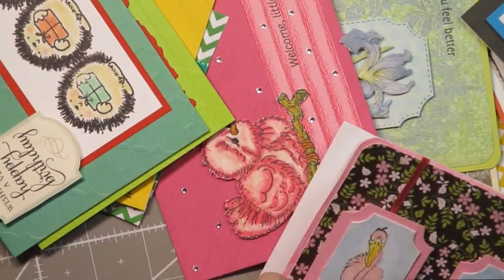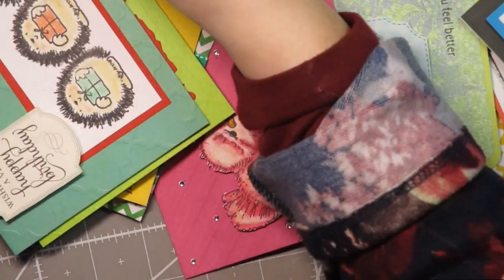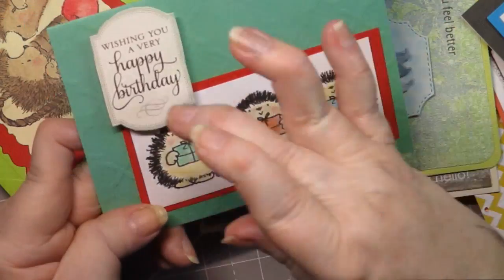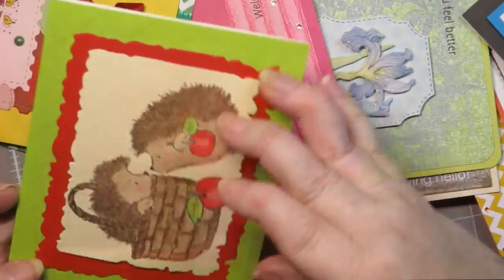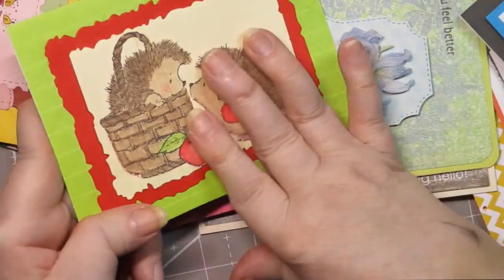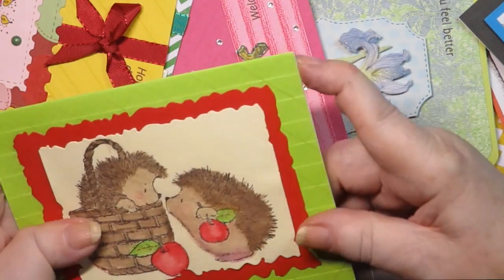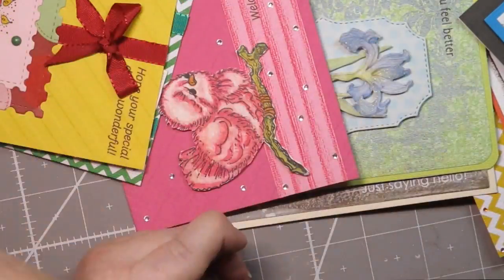I haven't done anything to my envelopes yet because I have 5,000 cards that I have to make envelopes for. This one is 'wishing you a very happy birthday' — again, one of those Anna Griffin sentiments. I loved this one. I've always loved this stamp. And if I could stamp one stamp repeatedly, there's two that I would do, and one of them would be this one. These little hedgehogs are just so much fun and it's just the coolest little stamp.